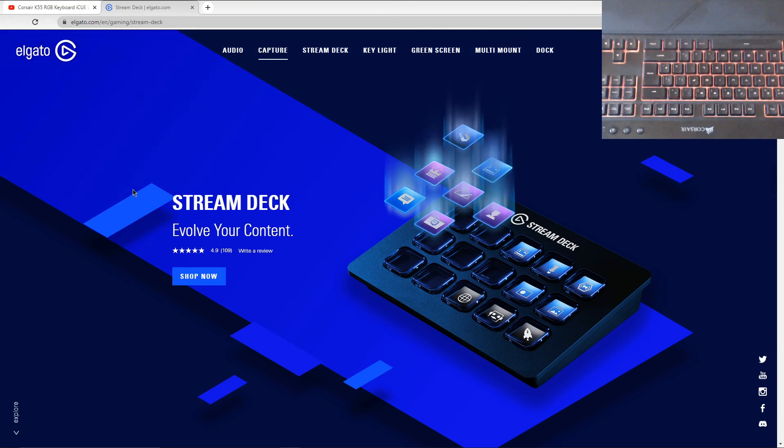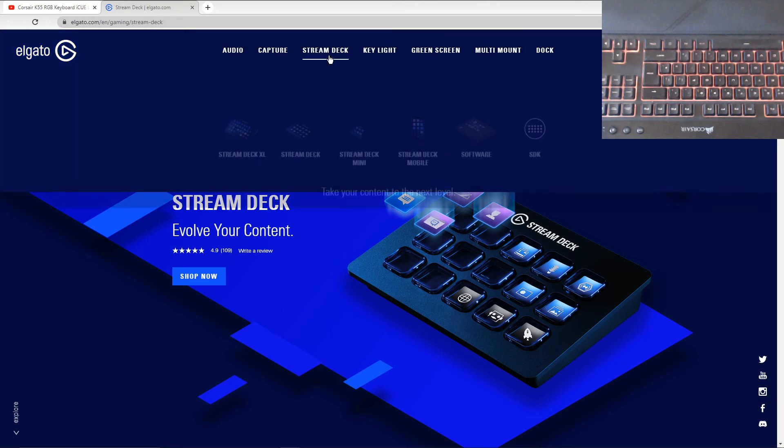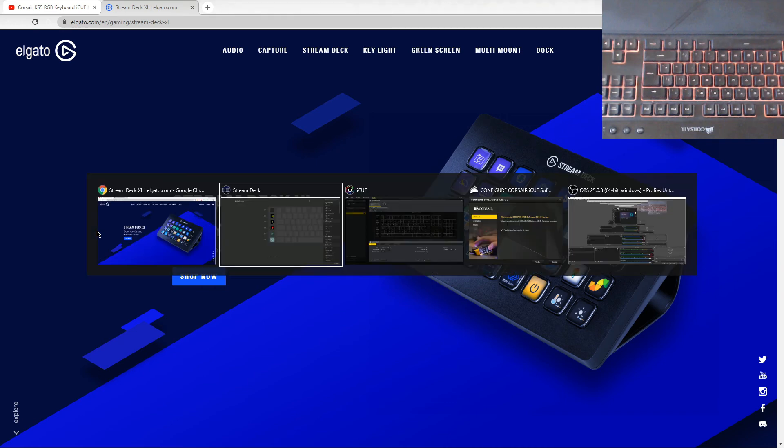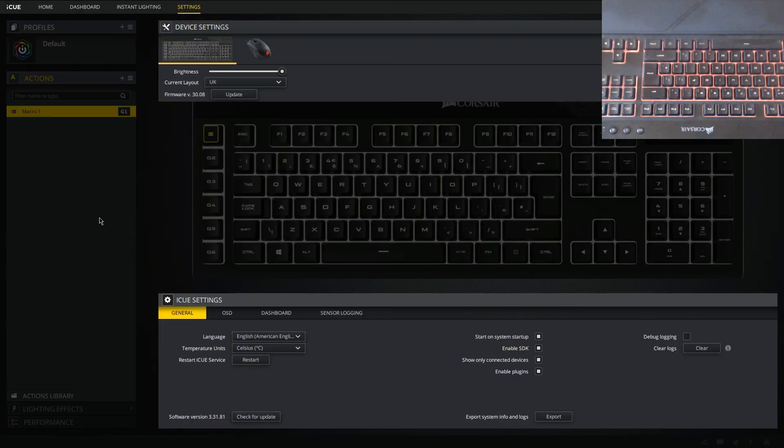Once I've got the keyboard and I can see the appeal of the Stream Deck, I might want to get the Stream Deck or — if I want even more buttons — the Stream Deck XL. For DCS flight sims, they have multifunction displays with buttons 0 through 9 and enter to put in coordinates — we can have all of those on the Stream Deck. With the XL I've got even more buttons: a keypad, a button for landing gear with a wheel image, flaps, an eject button. For space sims you can have a button to raise shields, go through weapon presets — your imagination really is the only limitation. Cool bits of kit, and as we've got the keyboard we might as well show how it's integrated into IQ.